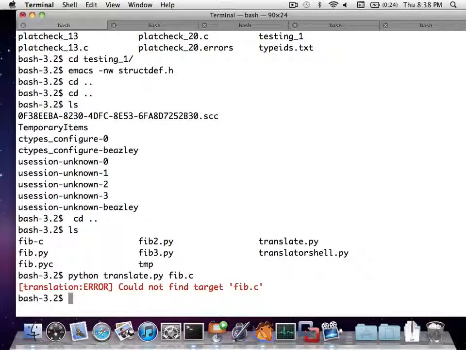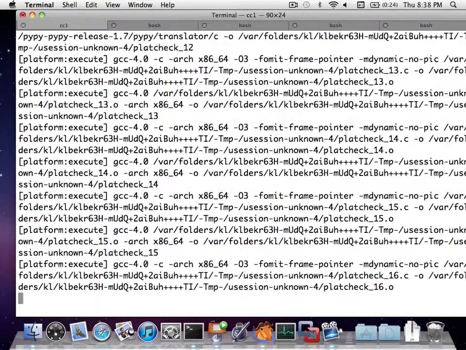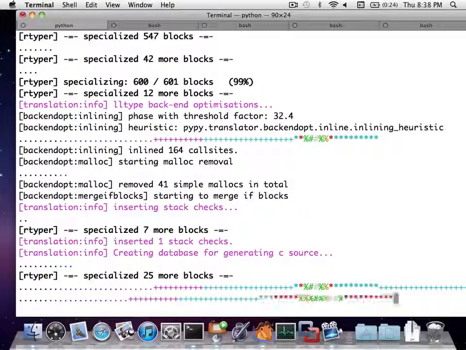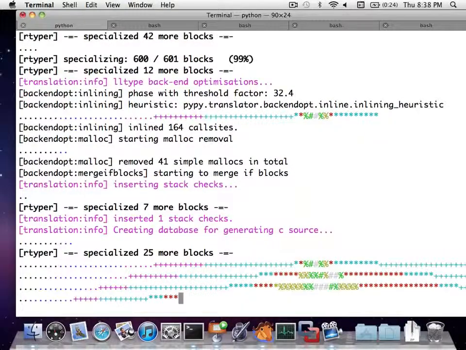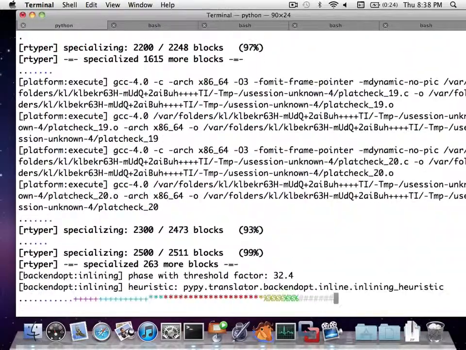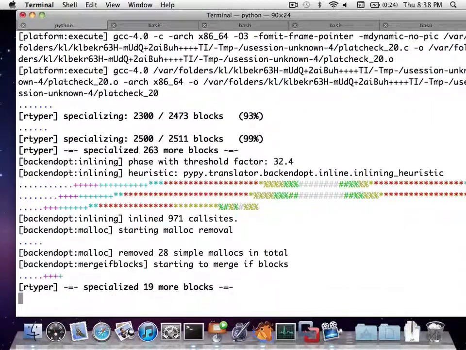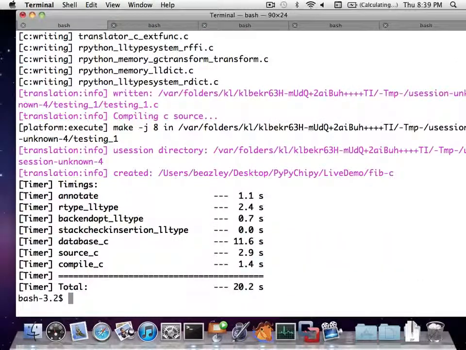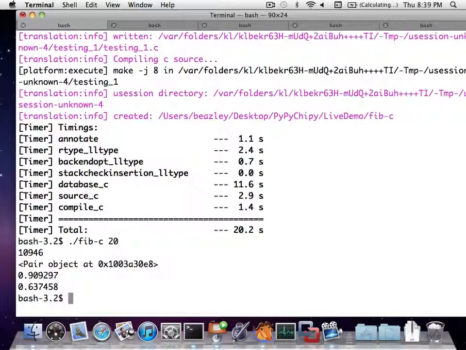Okay, let's try that. So this thing will go off and basically declare that external sine function, and I'll cross my fingers that it actually works here. Again, it takes about 20 seconds. All the curses coloring for the... It's very important, yeah. Okay, so let's try this here. So fibc 20. Now I don't know if you can see that at the bottom, but there are two floating point numbers showing up, sine of 2 and sine of the Fibonacci number. So that's actually kind of neat in a way.